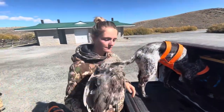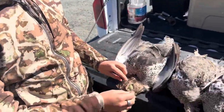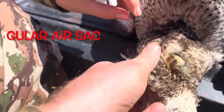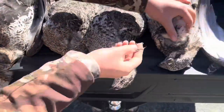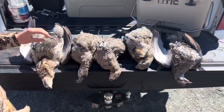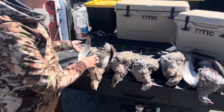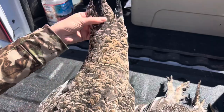It's not a prairie chicken. Damn it. Chandler, show us. I forgot, what is the gland called? Do we know? I don't know. Whatever this is on the male sage grouse, on both sides. That one's like you got your females here, and then another one. Look it up. But even just the difference in their head size is crazy, and body, and the tail. Look at that. It's beautiful.